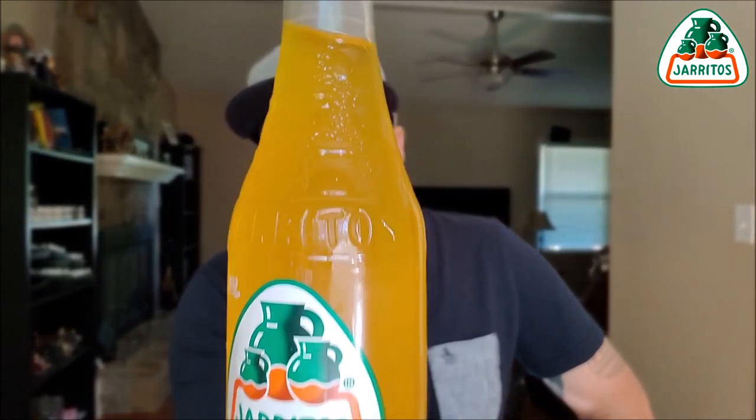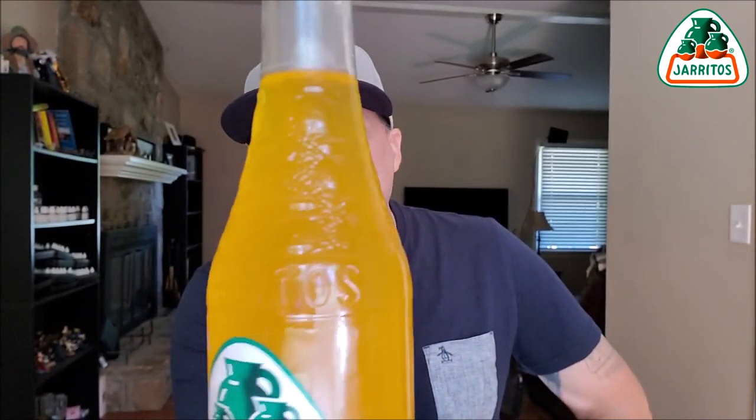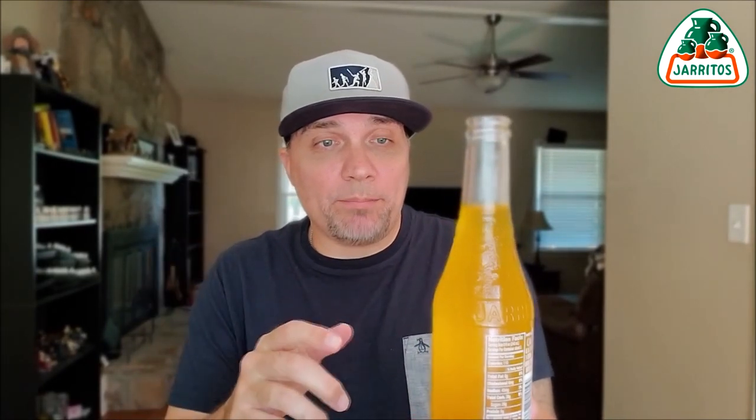Now that I've done all 12, the Mexican cola was crazy carbonated when I popped the top. These just have a little bit of carbonation when I pop it — they've all come correct with the carbonation. But when I popped the cola, the thing was just talking to me, like, 'Hey, why didn't you save me for last?' It wanted to spotlight itself. It got it with the rating — check it out in my wet playlist. But this looks great; I can already smell it wafting.